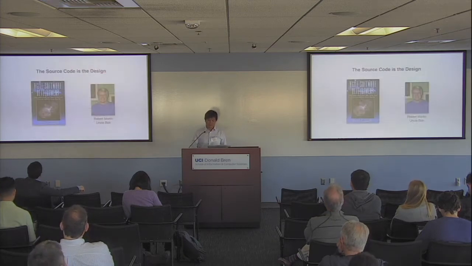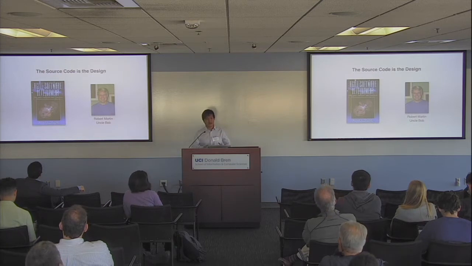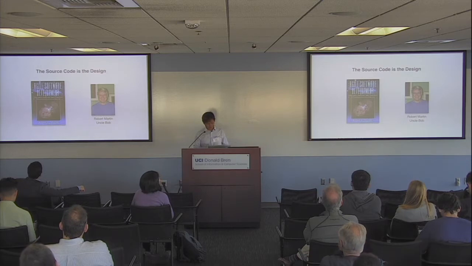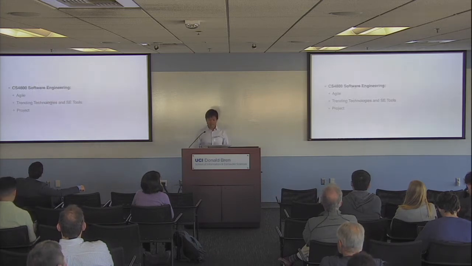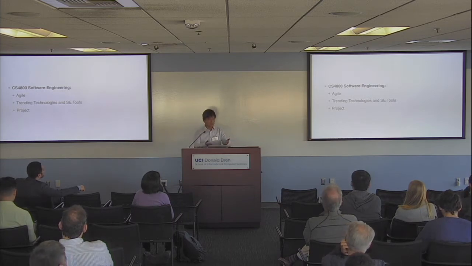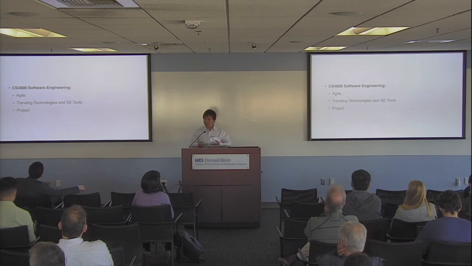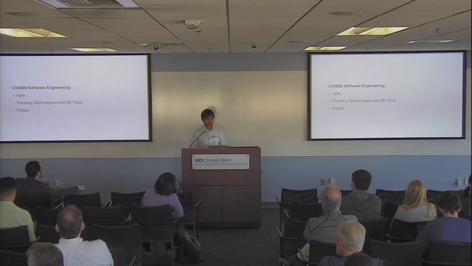Also, most companies today focus a lot more on code. They highlight code best practices, conventions, and clean code principles. In a company, everyone tries to focus on prototypes and MVPs and then move on with iterations. Because of that, when I designed the course, I dropped all those traditional theories and just focused on agile, as probably a lot of you are already doing. And I also try to integrate as many industry tools as we can, because at Amazon or Google, these companies actually use a lot of tools.